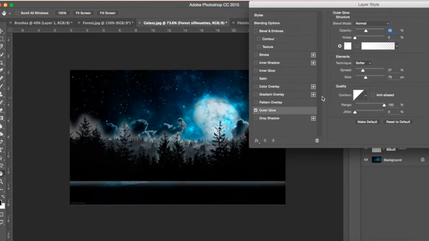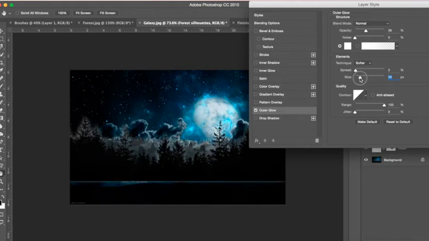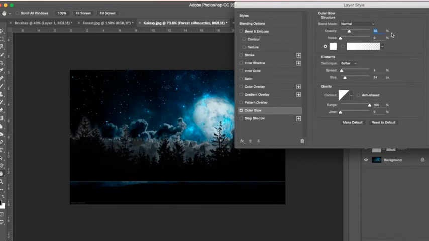Not as aggressive, so we are going to make the spread smaller. We just want a little bit of definition on the trees, so it's easier to see because it's too dark already. Maybe a 2, and the size we're also going to bring it a bit down, maybe to 24. Spread a little bit more. You guys can play with this until you find a good spot. I like this. Maybe the opacity about 30. Yes, so I commit to this. I think it's opacity 30%, spread 4%, size 24.